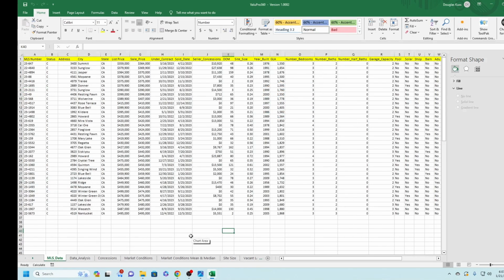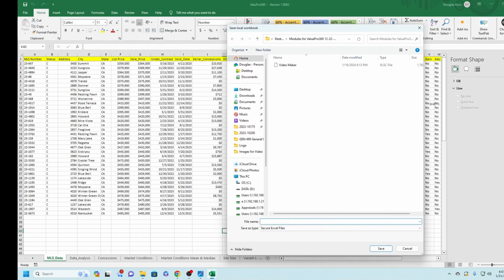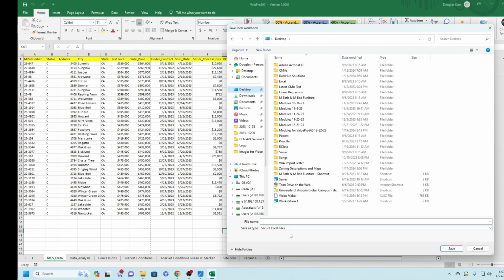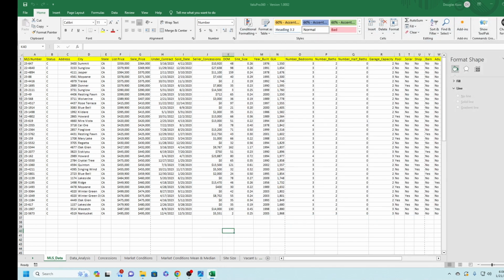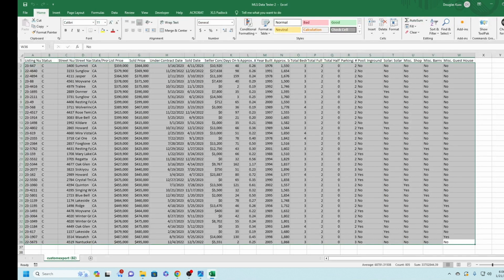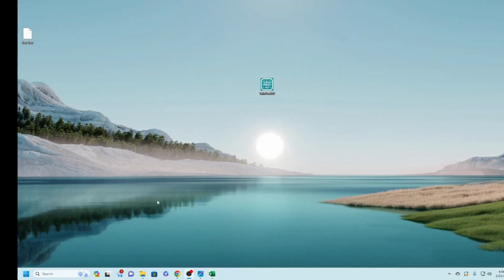All right, so let's say you're done, you've gotten your adjustments, or you're going to take off, you've got to go do an inspection or something, or it's the end of the workday. You're going to save this file. Just go in, file, save. It's going to prompt you to say, okay, where do you want to save this? I'm just going to save this one on the desktop, and we'll just call it test. There we go. We'll save it. Then we'll close it. Don't need to save it again. That was our MLS data tester.